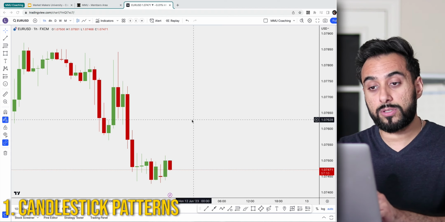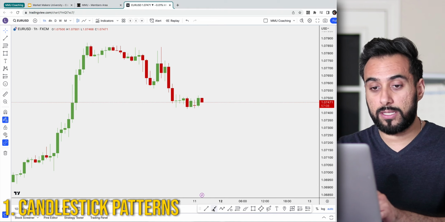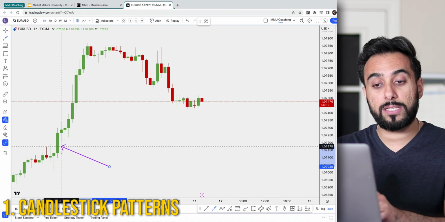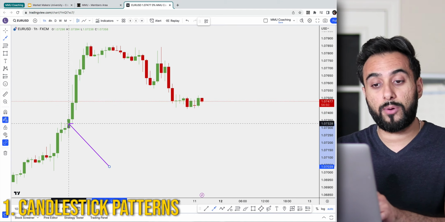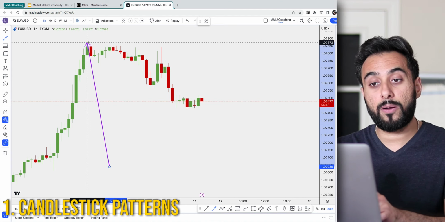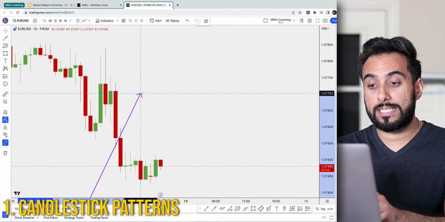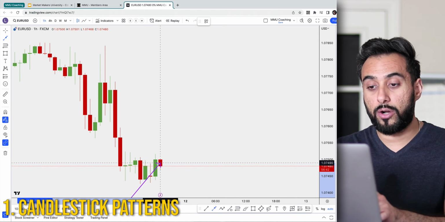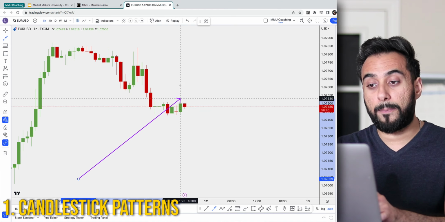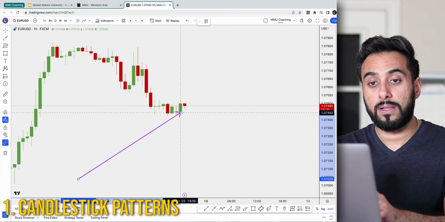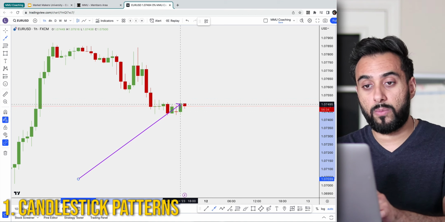So first and foremost, any green candle that you see just like this, these are essentially telling you that the price was bullish during this moment. The price is going up. Anytime you see a red candle, this tells you that the price was going down. For example, this current candle in this current time period right now, the price has gone down from the point where this candle has started.